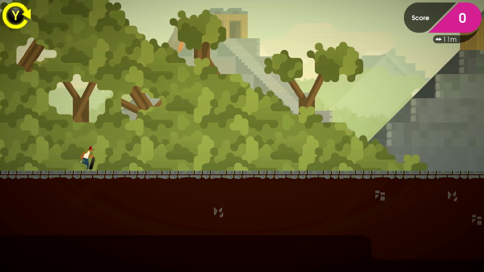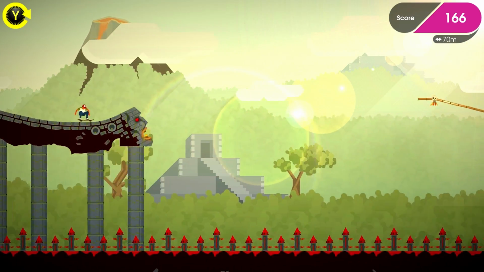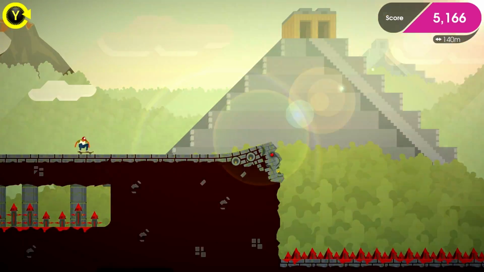I can't make that if I do a manual. No, I've got to just get up some more speed. There we go. Just land the trick and then go for the jump. There we go. And now we're in business. That's what I like to see.